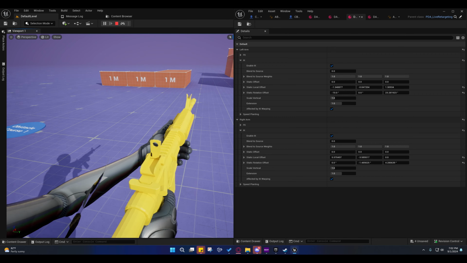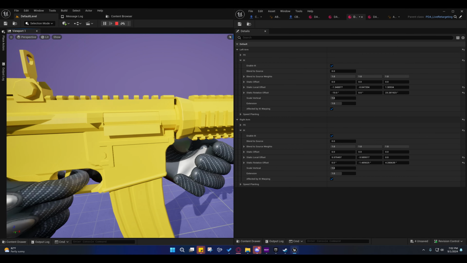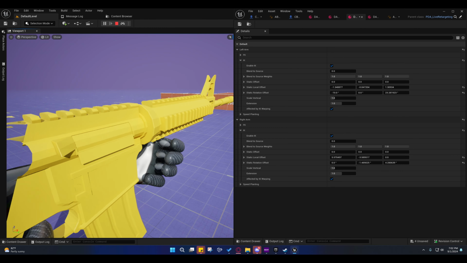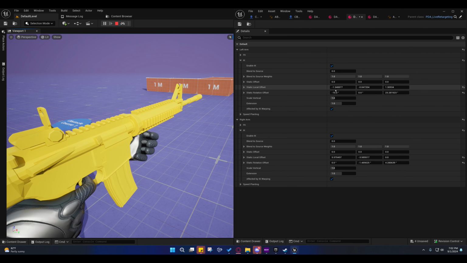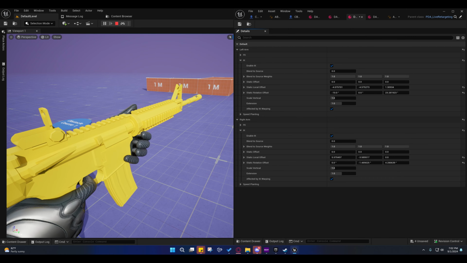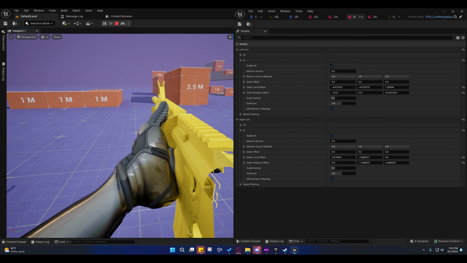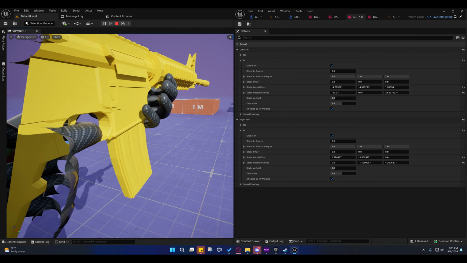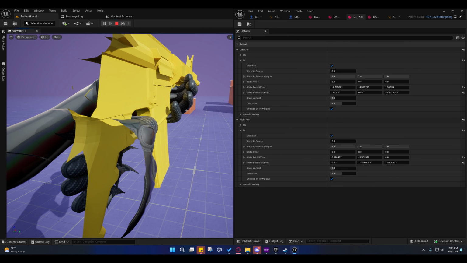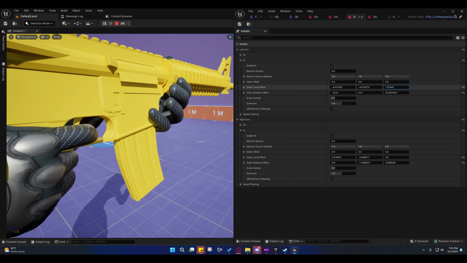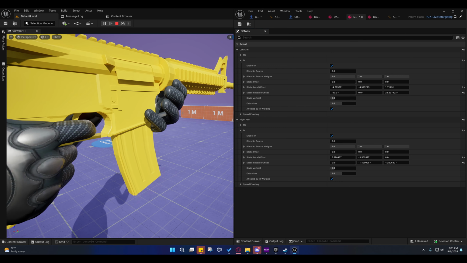Actually, maybe even -10 is better, since she has smaller hands. And now that I've got that rotated somewhat, I can try to bring it back. And you'll see that looks a lot better already. So anyway, you can tweak that until you're content with it. Totally up to you.